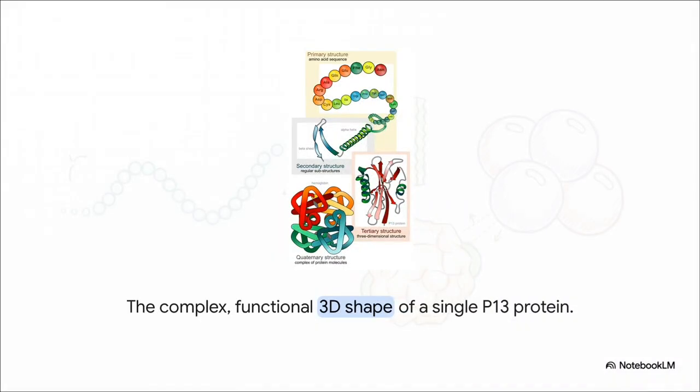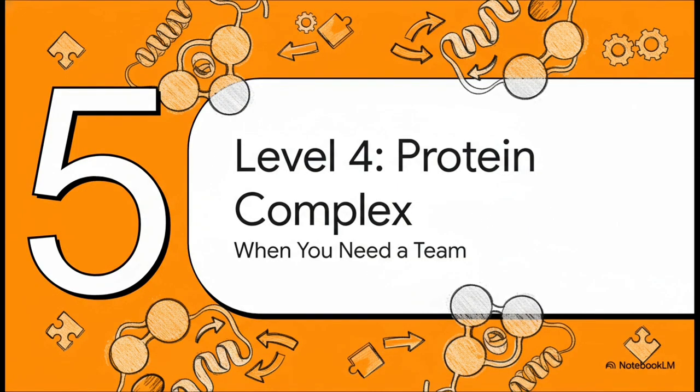And here's the result. Looking at the tertiary structure in this diagram, you see it. The single polypeptide chain has now folded into its final functional shape. It's not just a string or a collection of parts anymore. It's a specific tool, perfectly designed for a specific job. For a lot of proteins, this is the end of the line. This is their final form. But for some proteins, there is one more level of organization. Because sometimes one functional unit just isn't enough. Sometimes you need a team.